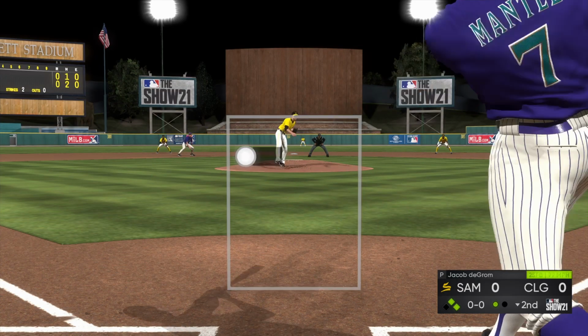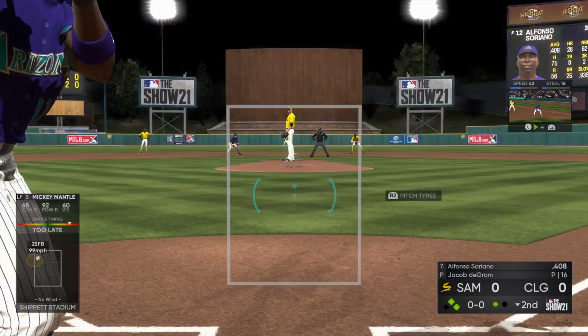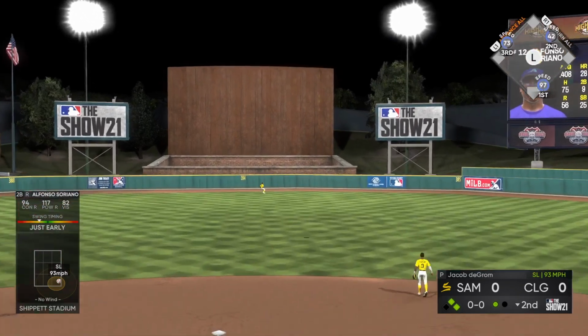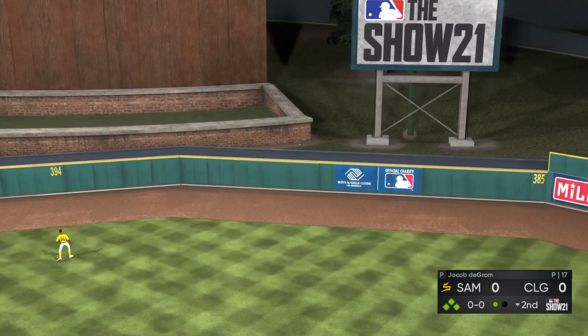I know this card's going to be good against lefties there. His swing felt really nice. I was just way late on that fastball. I didn't think he was going to throw me 3 straight fastballs on the outside corner. But very next pitch, he goes to the slider, low and away. Alfonso Soriano is picking up the slack from Mickey Mantle.